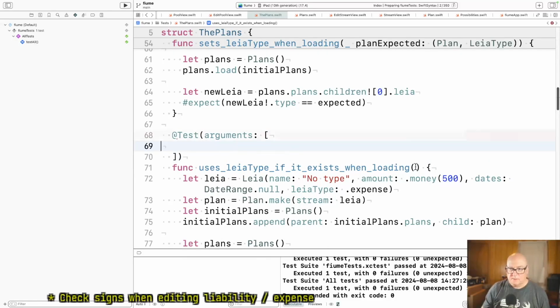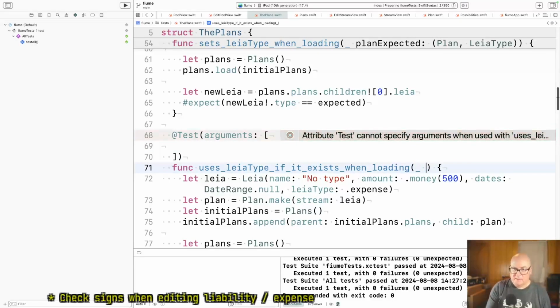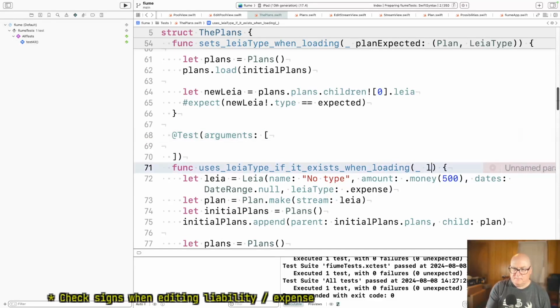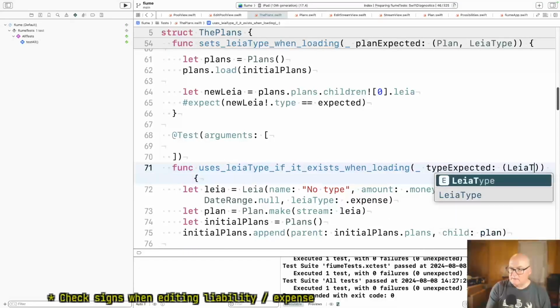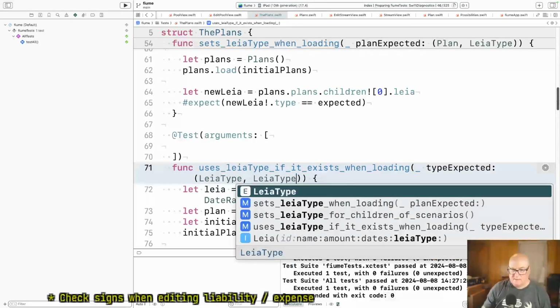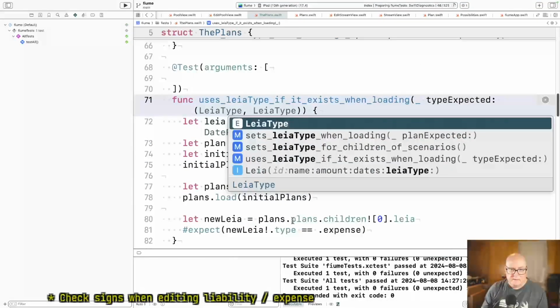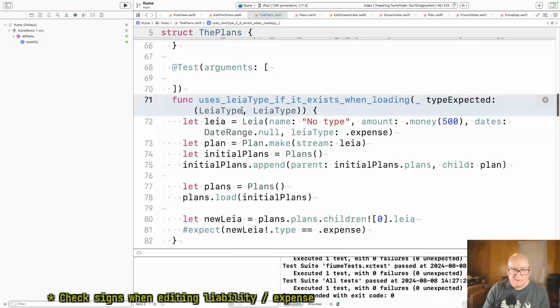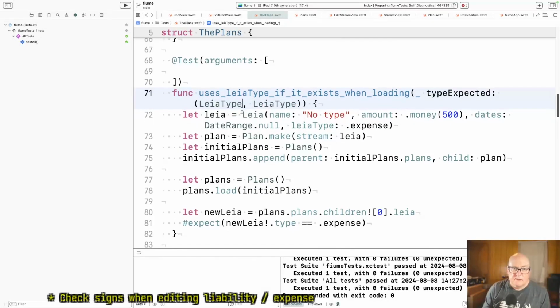Okay, so this takes a type and expected is a pair of leiaType and a leiaType. Okay, so this is, yeah.